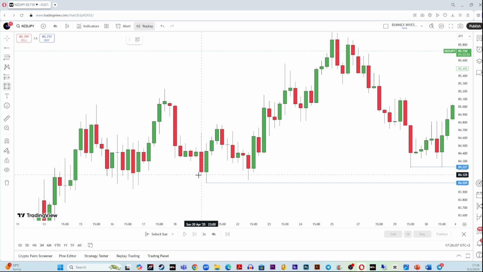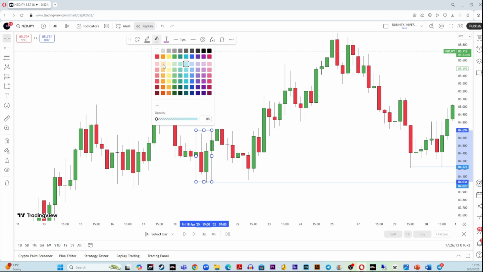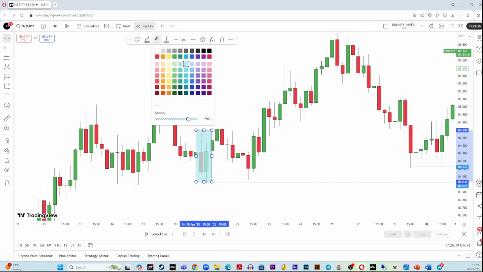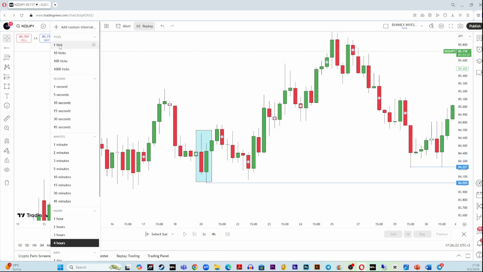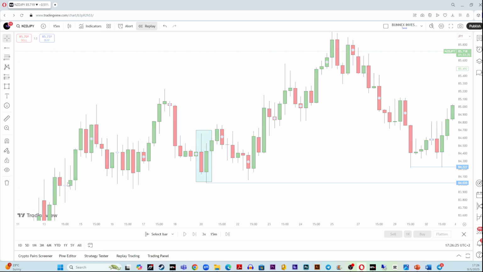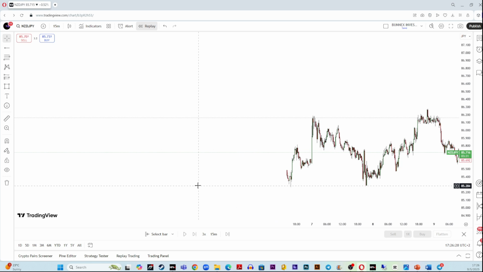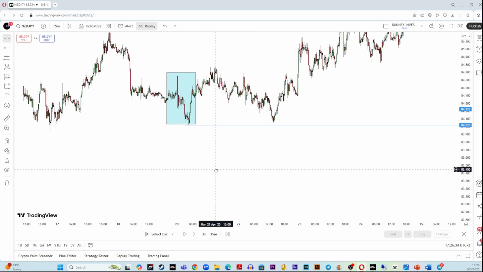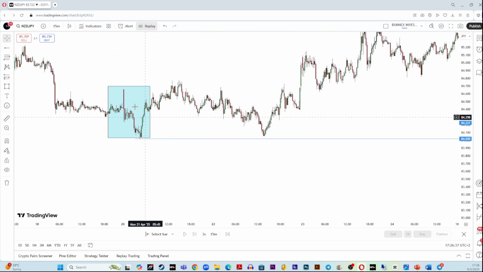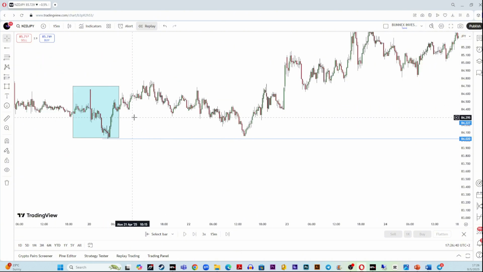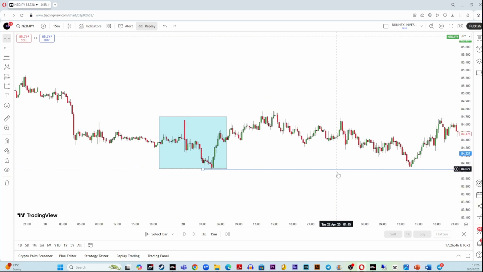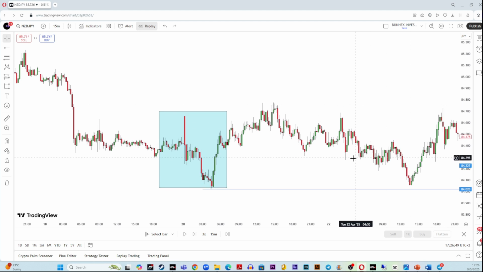Then what do we do next after seeing this particular bullish engulfing bar play? We are not going to enter right away, but we are going to look for a PD array on the lower time frame. So I'm going to mark this particular point so that we can see this zone on the lower time frame. We switch to the M15 time frame so that we can see the point. So on the M15 time frame, what will we be looking for? We want to see the PD array for our entry.